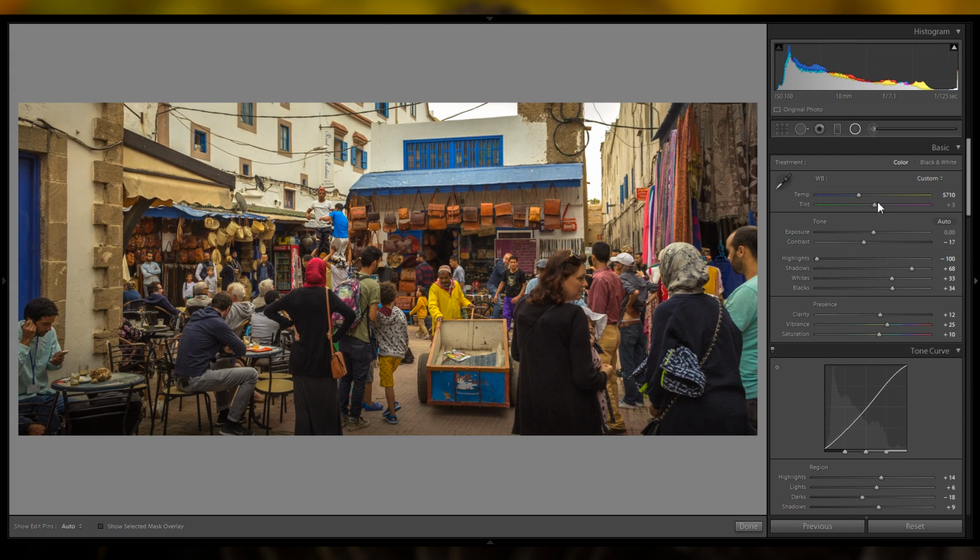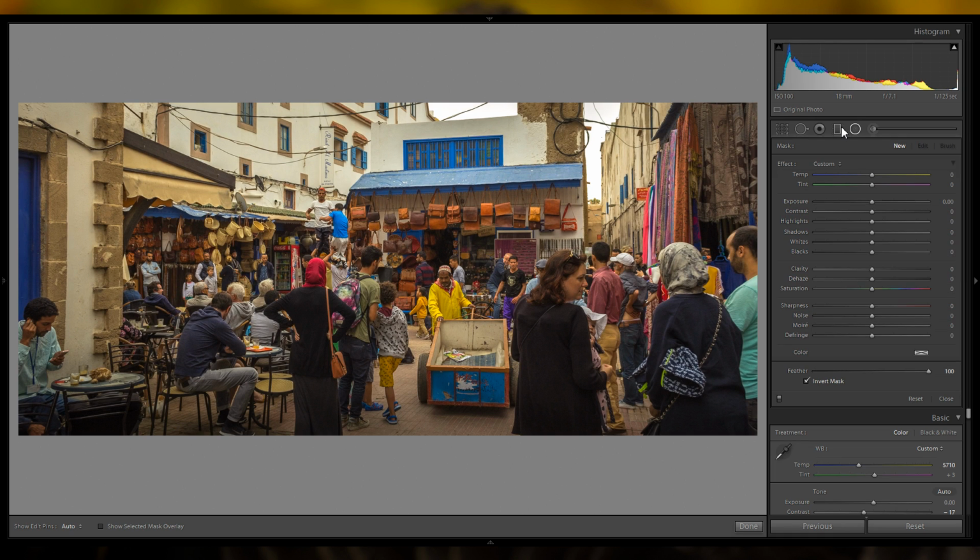The radial filters are actually very similar to the graduated filters, but instead of adding a side to the picture with plus, minus exposure, or whatever you would like to add in it, here you can actually add a radial filter, as the name already says. And by inverting the mask, you can just add minus, plus exposure, perhaps even local contrast, local clarity. And this is really great because you can do it in a very small way.